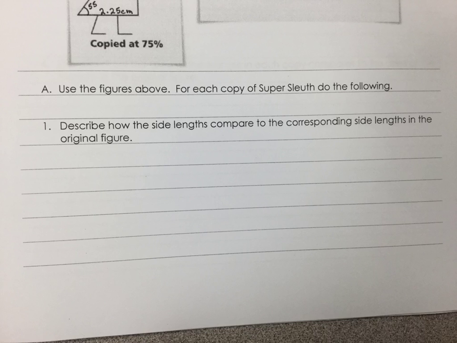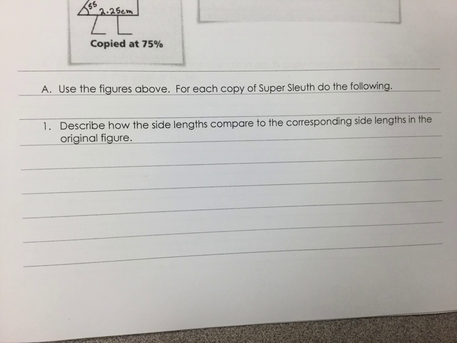All right, so we need to figure out first is how to describe how the side lengths compare to corresponding side lengths in the original figure. So go ahead and just pick a side. Now make sure that you're comparing the same sides. And for the sake of what we're doing, we're going to go ahead and compare everything to the original design.